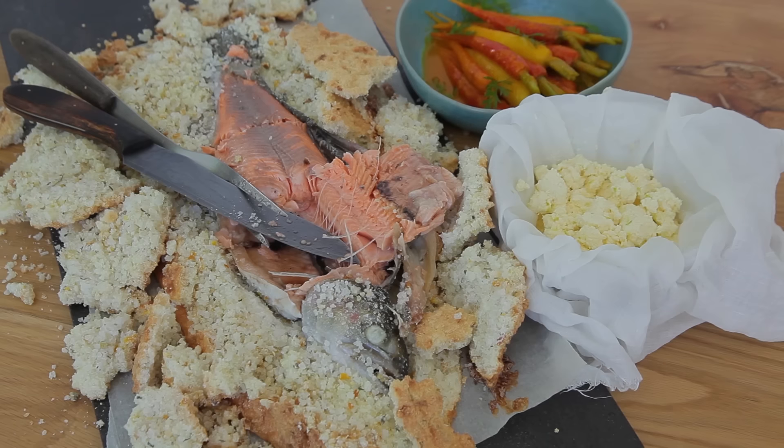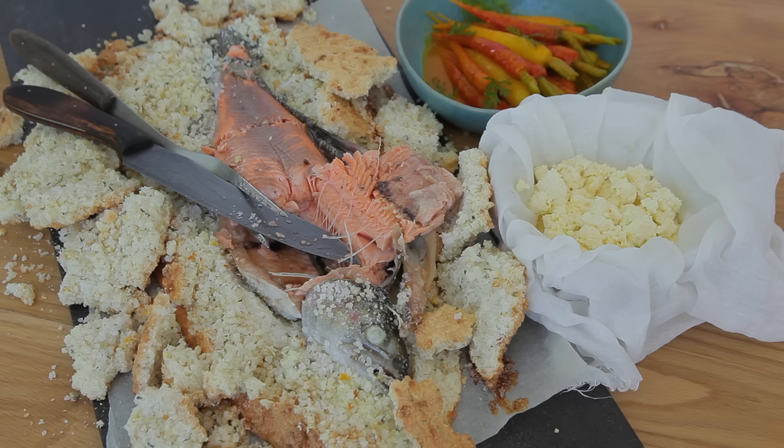The vineyard manager and one of the maintenance managers set out on this project and this is one of our first fish from the dam. This is actually a signature dish — it's been on the menu since we've opened and it's a salt-baked trout. Today we've done it whole. It's coarse sea salt with egg white whipped through like meringue.